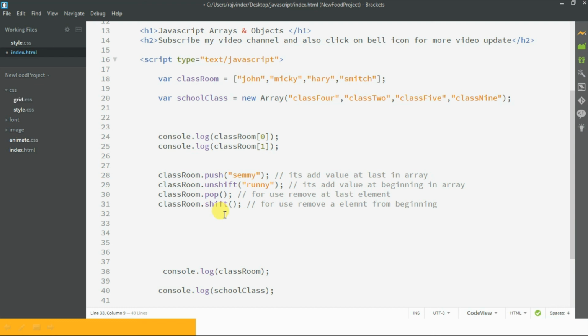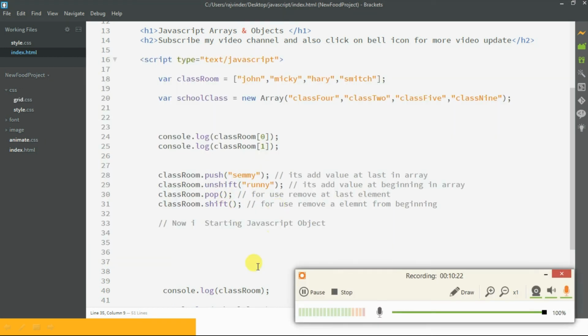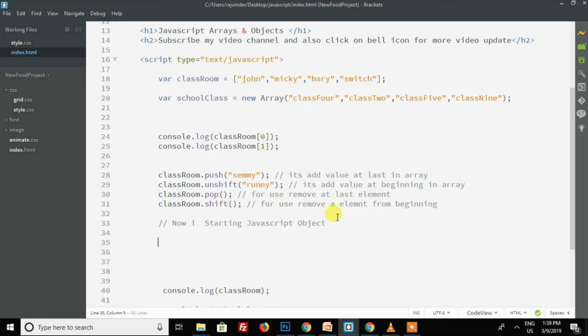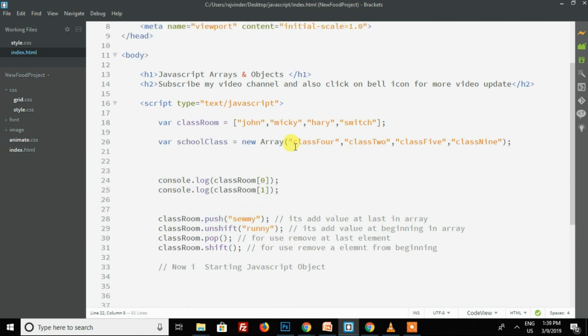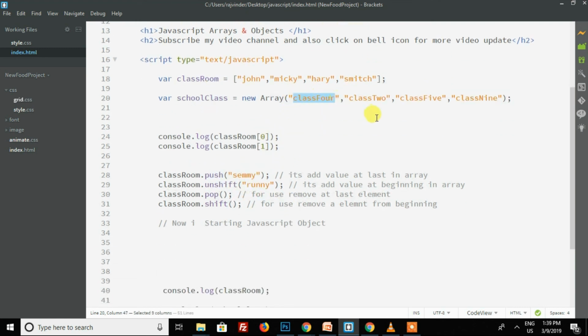Now I'm starting JavaScript objects. So in JavaScript, why do we use objects? Above, if you want to access JavaScript array elements, you define the number 0, 1.